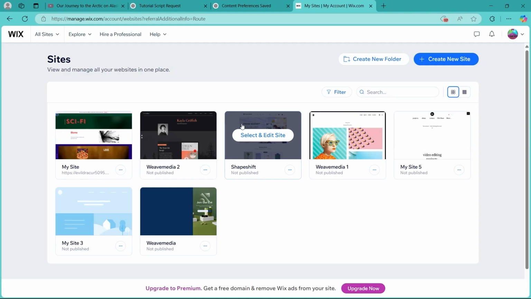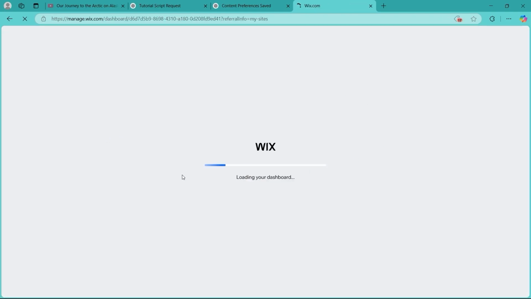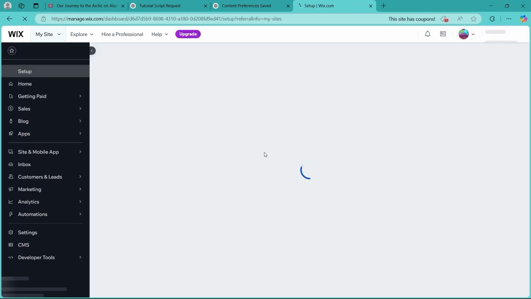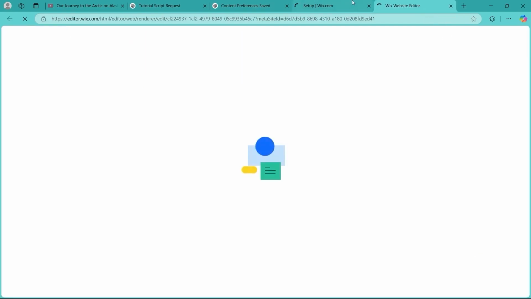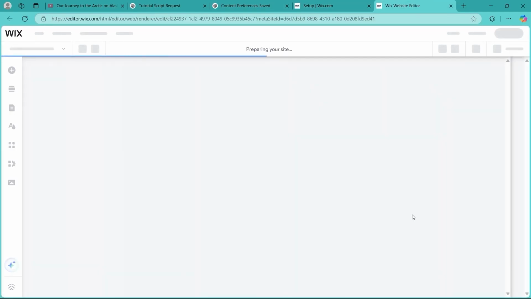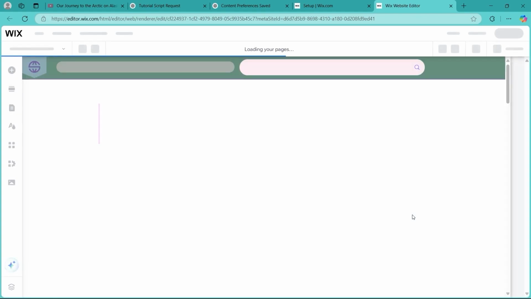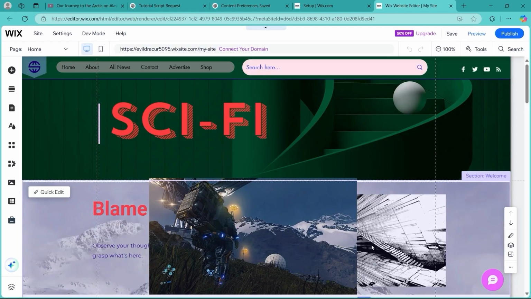So for most CSS fixes, you can go to your Wix editor. So you can click on select and edit site under any site where you want to fix your CSS or Java. Now you'll be on Wix editor. Now you can click on edit site and simply you'll be navigated to your Wix editor. Here, you can use the built-in design settings to adjust font color, padding, etc. So, you will have various tools on this page in order to edit and adjust font, color, padding, etc.